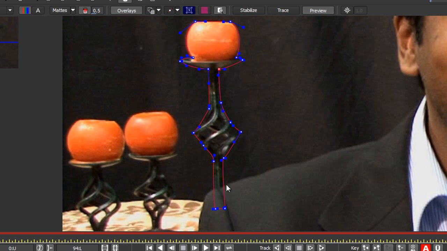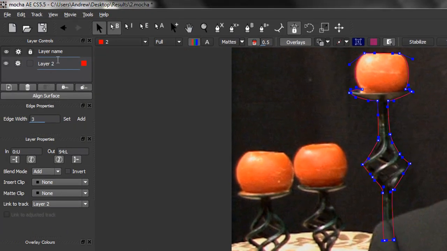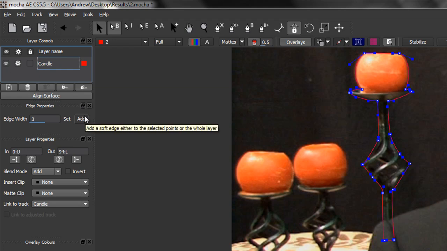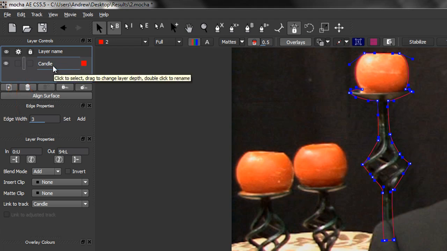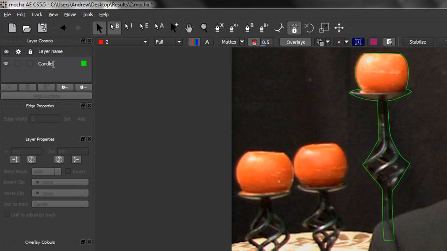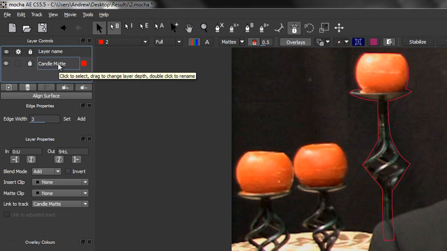Okay, so I've drawn around this actual item and it's created a layer. I need to name it, so double click the layer, highlight it and name that one candle. Hit return. I'm not going to track this item. It's not moving, it's staying still. This is the tracking item. It says track this layer. We're not going to track it, so just turn it off. And in actual fact, rather than calling it just a candle, quite often it's better to call it, particularly if you have tracks on the same thing, a matte. So that's now called the candle matte layer, and if I was tracking the candle, I would have called it the candle track layer. Okay, and so that layer is actually now created and ready to go.